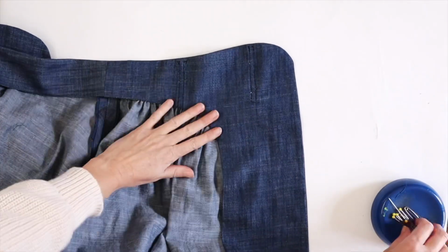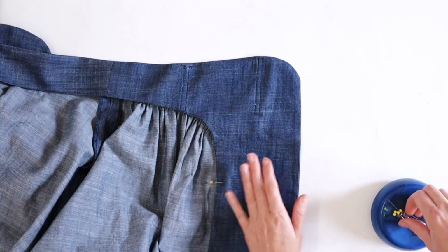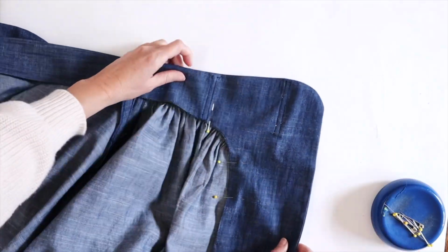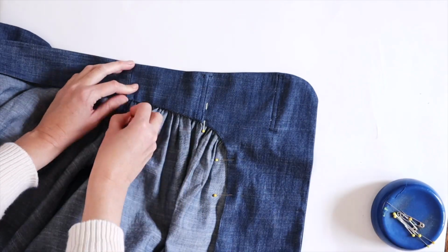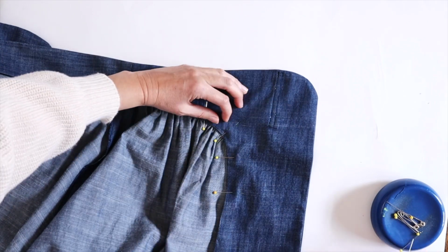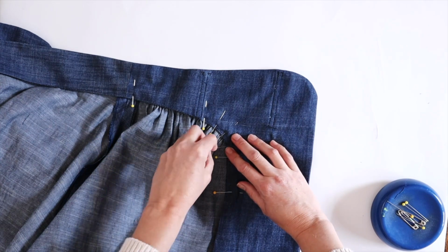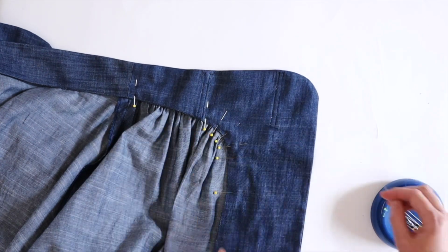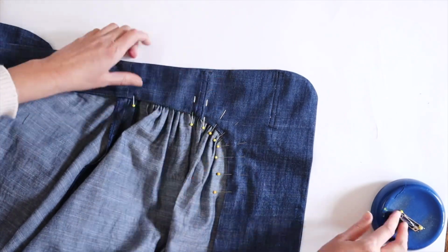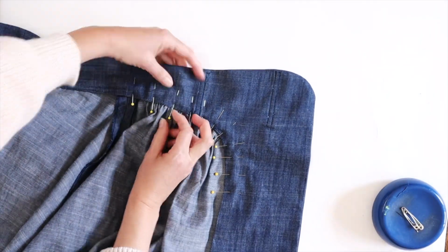Now I'm going to pin that edge. So you want to make sure that the facing overlaps the stitch line. If you need to wiggle out your pressing so that you have more of a lip there, you can do that. You just want to make sure that that seam is covered and all the raw edges are encased. Be careful easing in that curve. It's very normal to have a little bit extra to wiggle in there because of pressing and messing with the fabric there where it's on the bias.